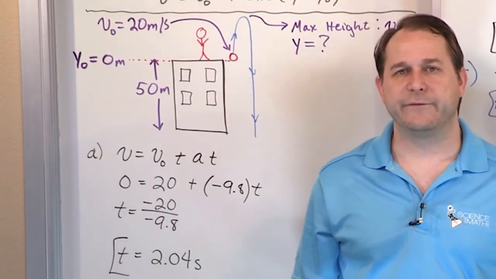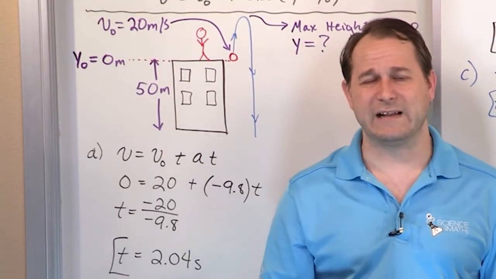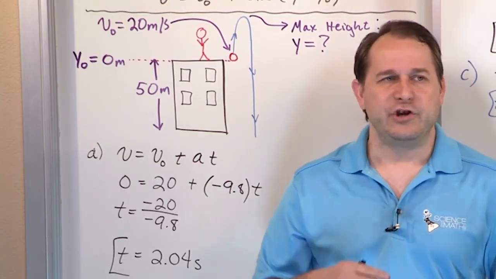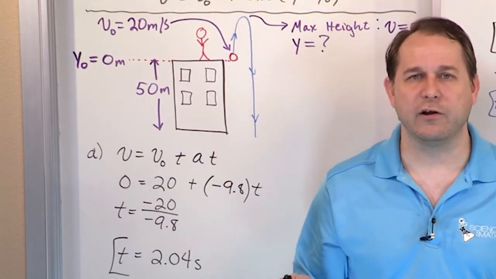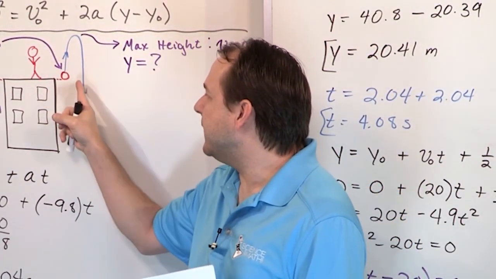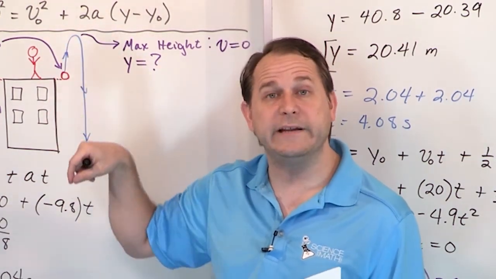And you can do it that way, that's fine. But I wanted to show you that as long as you know the initial position and velocity of that rock, you put the proper signs in, you don't have to worry about if it's positive position, negative position. It's going to take care of all of it. You're going to get an answer because on the upward part of the motion, gravity is still acting down, constantly slowing the thing down.